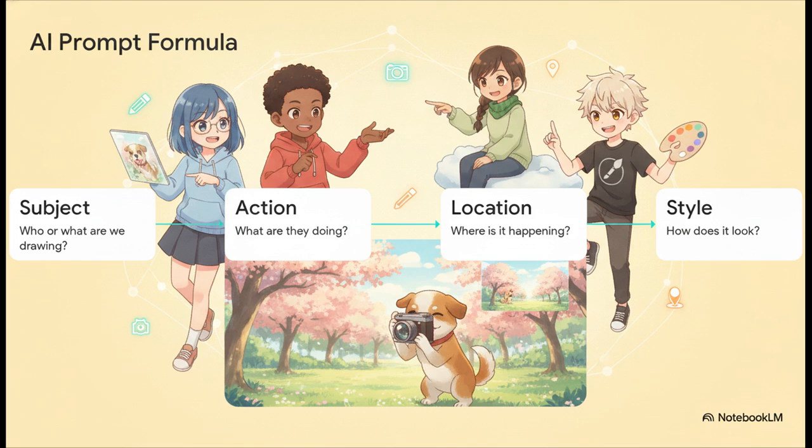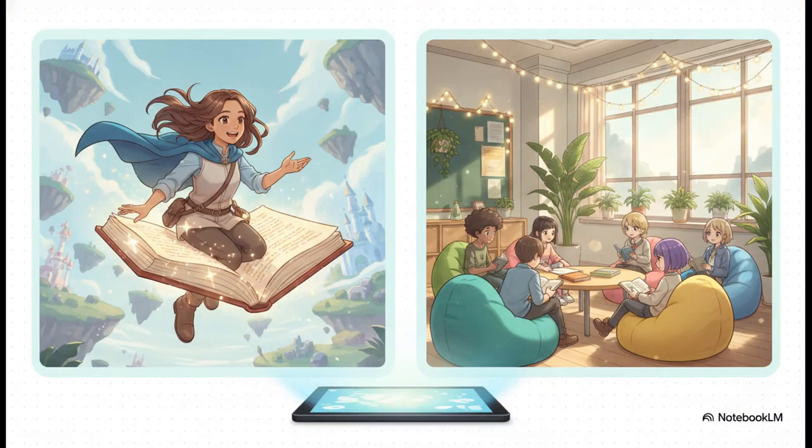So for example, a dog, that's the subject, taking a picture, the action, in a sunny park, our location, in a photorealistic style. It totally sneaks in precise, descriptive vocabulary practice in a way that feels highly rewarding for them. And you can spin this into some totally brilliant classroom activities.